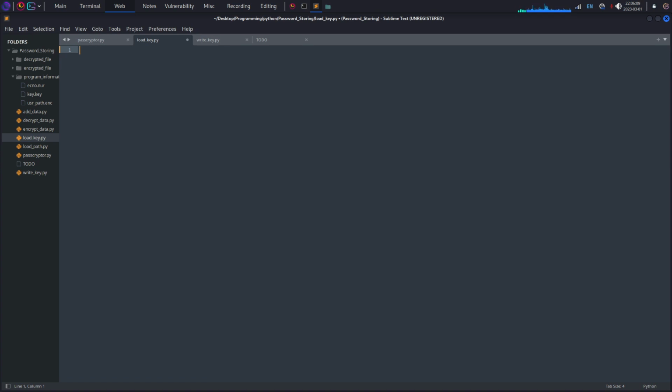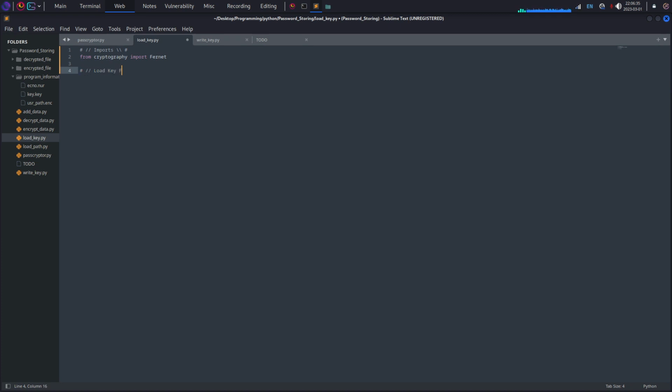So this is going to just be imports. We are not going to have any custom imports, so from cryptography import fernet import. I don't think I need the OS, so we're not going to worry about that.